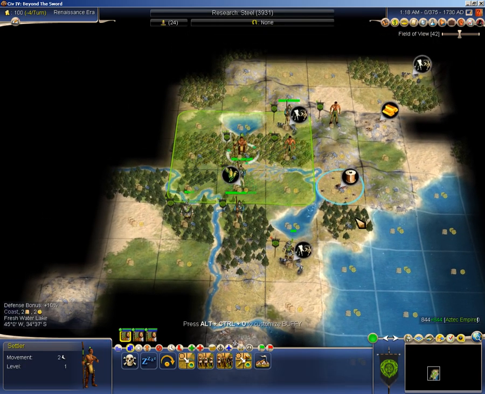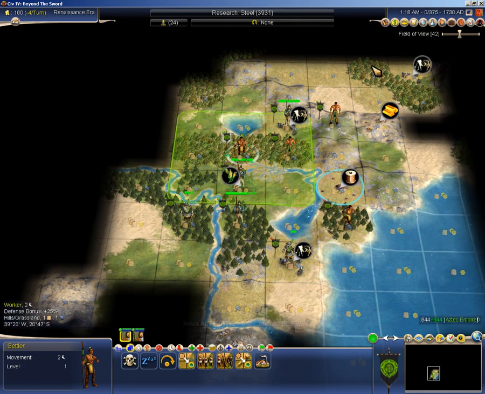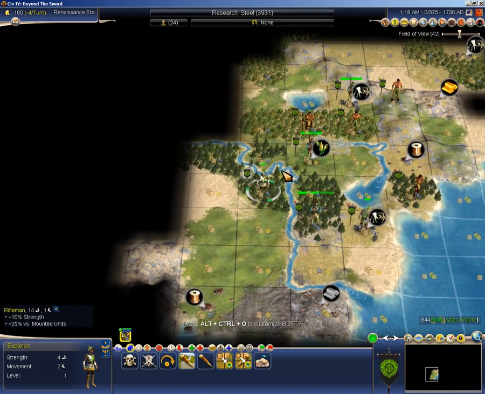So, settler one... I like here. It's riverside. I don't have access to a levee, but it's freshwater, riverside, good production tiles, and a reasonably strong starting city. So we'll go there. Rifle can move onto this hill to check out what's below here. Silver's a draw.